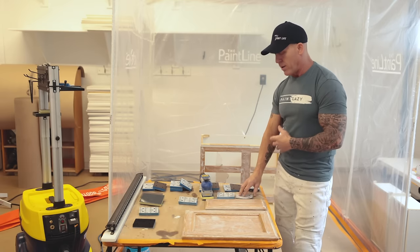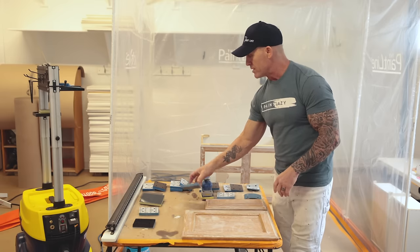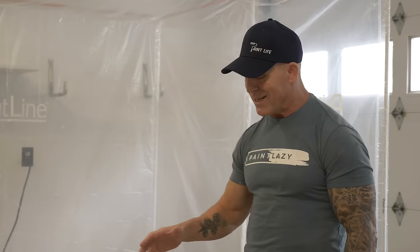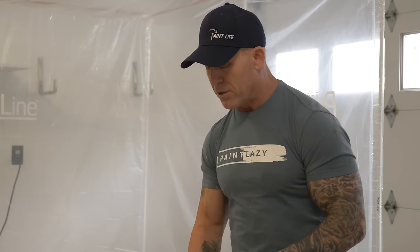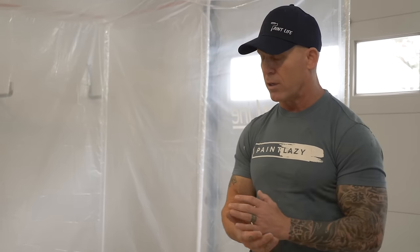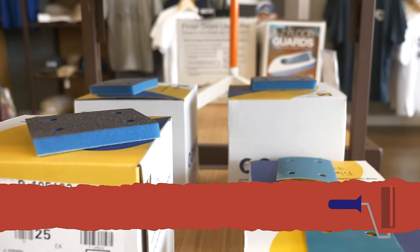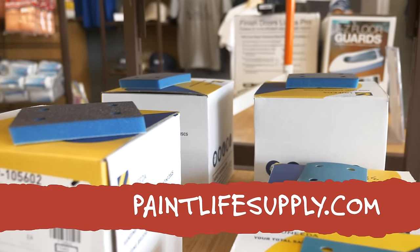I've got from just film right here, thin film, all the way up to half inch. I do have 5 mil and 10 mil sitting here, and there are different scenarios where you can use those. When I'm doing cabinets, I just stick with film, and half inch is what probably 90% of my work uses. I do have other sizes in my trailer. I have the 5 mil and the 10 mil for different scenarios, and we'll talk about those scenarios.